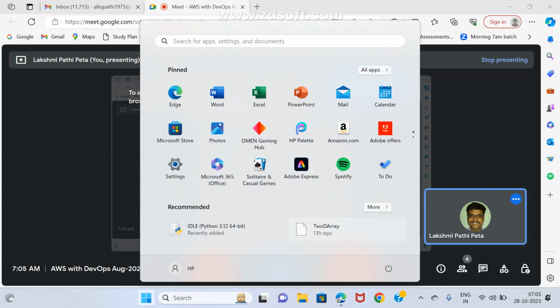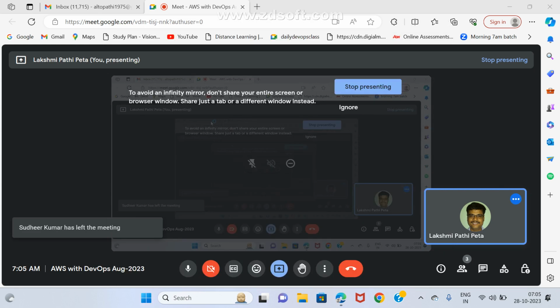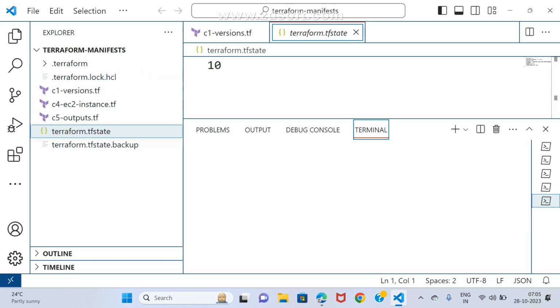Yesterday we stopped at the Terraform state file. You know the purpose of the Terraform state file: it can hold actual resource information.